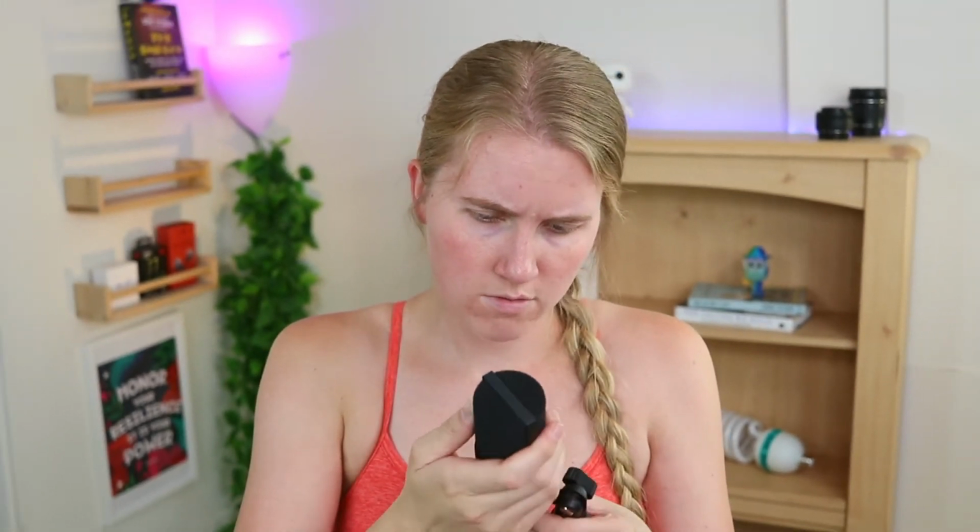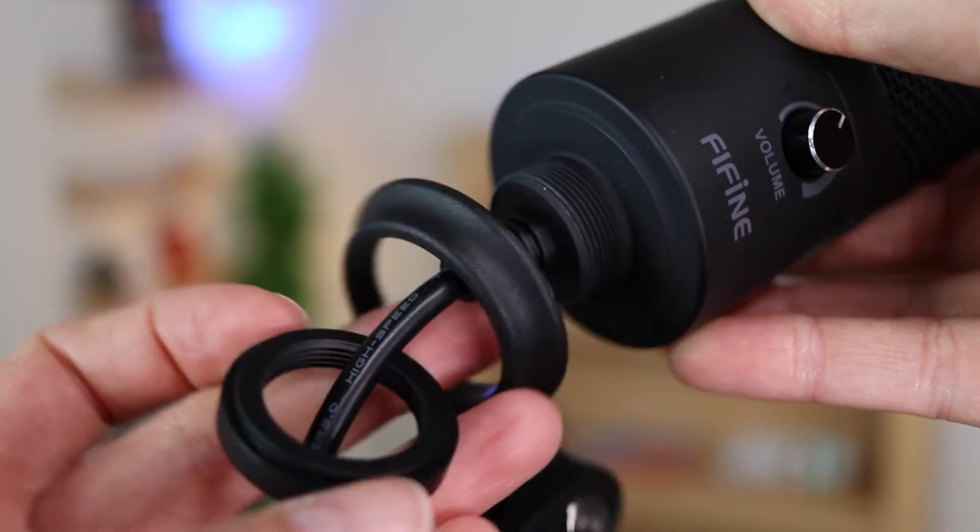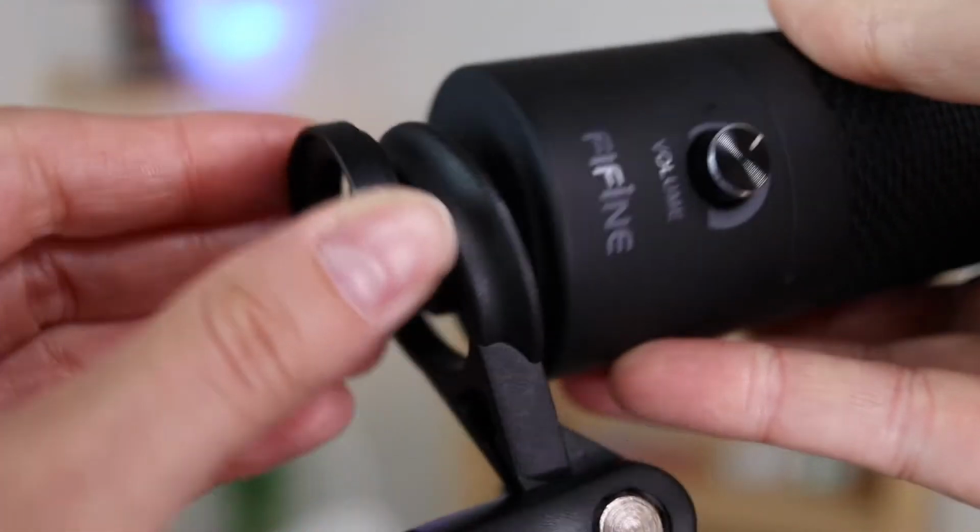Am I screwing this off? Oh, okay, so I just started turning it because I wanted the front to be towards not the tripod, and I found that there is a ring. So you could, I guess, put this on your own thing. Okay, so the cable is going through the tripod mount thing. Okay, this is what I did. I was twisting it, and I didn't realize that there were 3 pieces. So now I'm trying to put it back together.